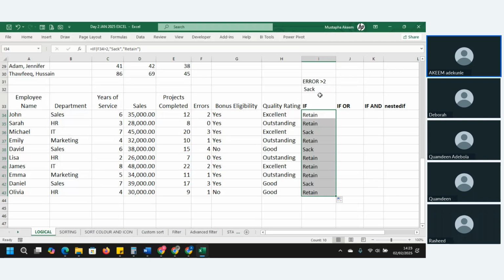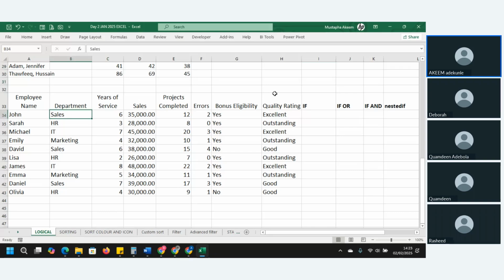And sometimes, let's look at another example again. This time around, we are looking for who to give bonus to. Another example now, example 2. We want to give bonus, and the bonus will be based on the department. So for people in the sales department, they will get 10% bonus. That is it. What do we do? How do we achieve this?